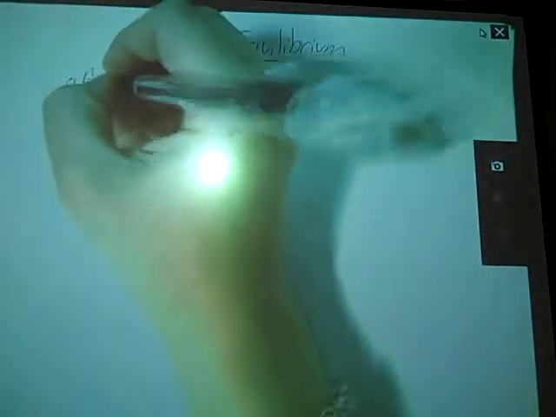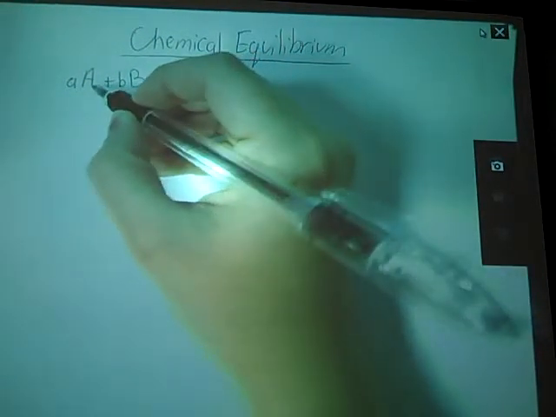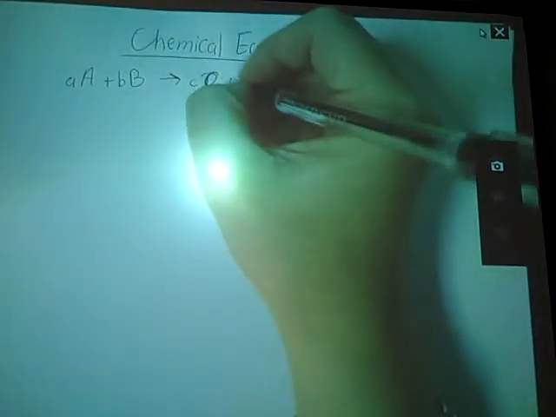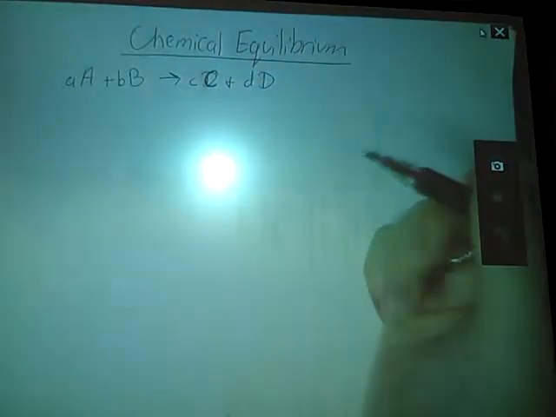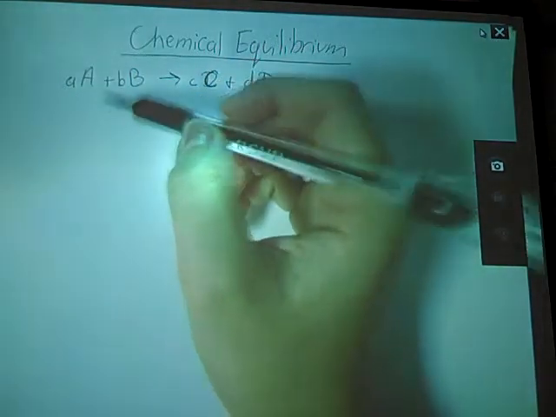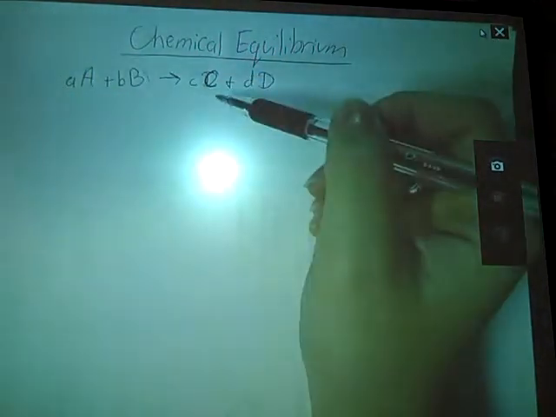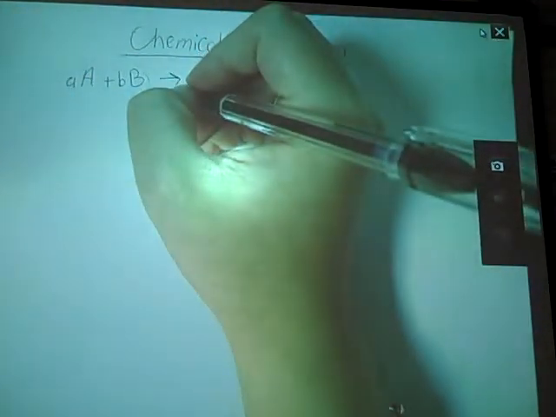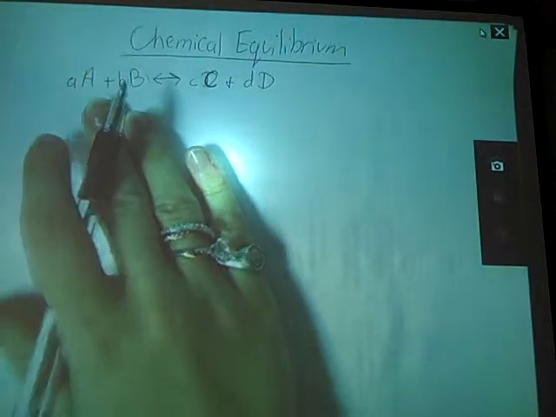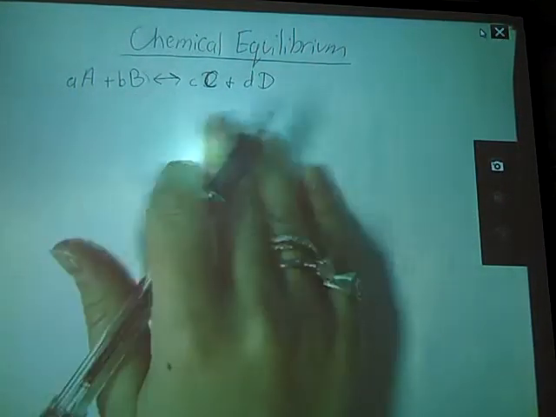Instead, just write a generic one here, so we've got coefficient, compound, compound. Our reactions can actually move back and forth between these two places. So our reactants don't all become products. So we have none of this left and all of this left. Instead, there is actually a back and forth motion between your concentration of products and your concentration of reactants that we can actually move back and forth between these two places.